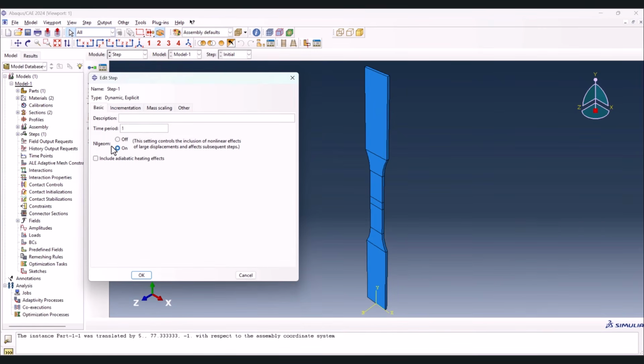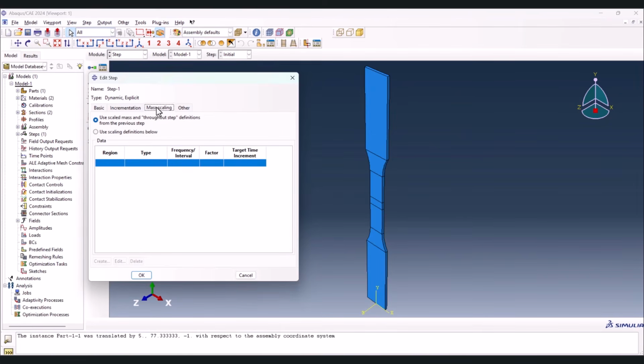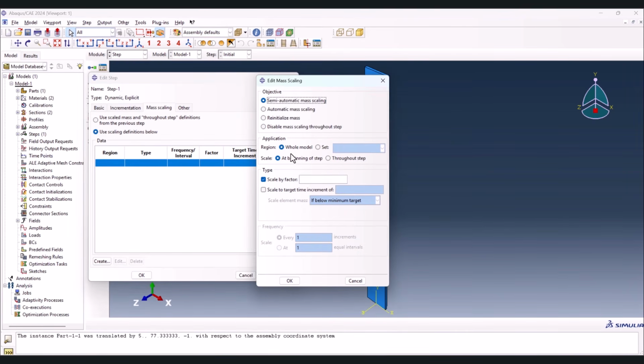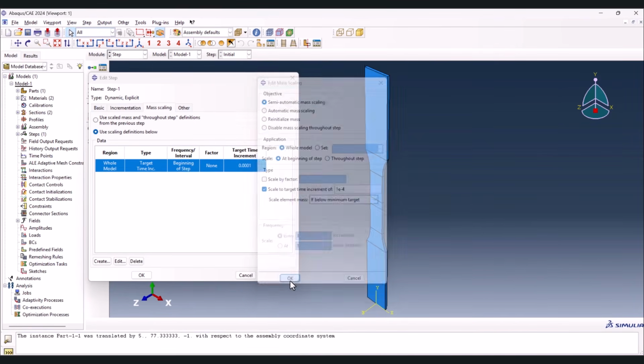Continue. NLGEOM must be on, and we go straight to the mass scaling. Here we need to use the scaling definitions below and create. Here check this one and put the value of 1e minus 4 and uncheck this one and done.